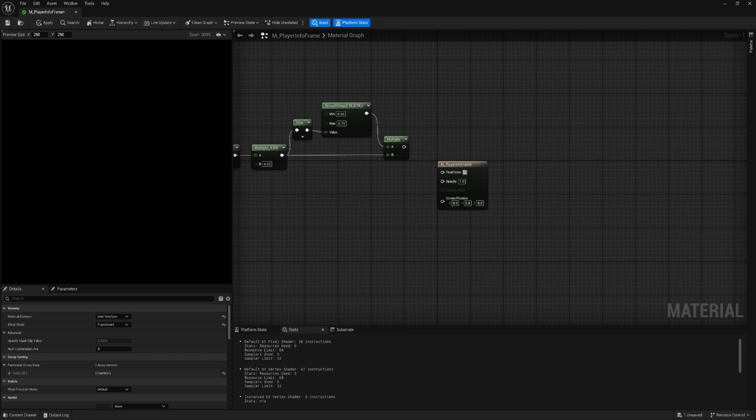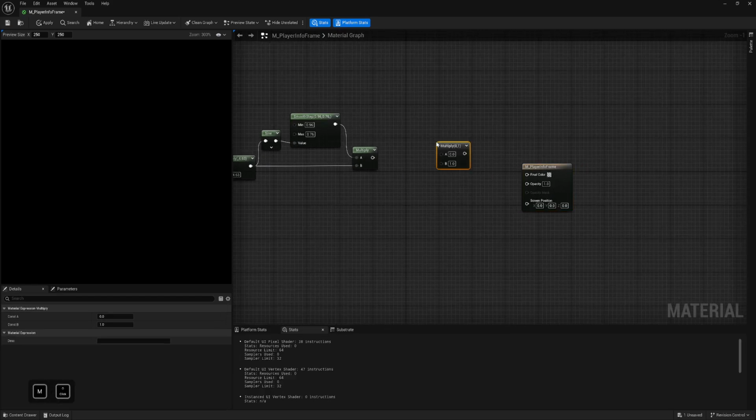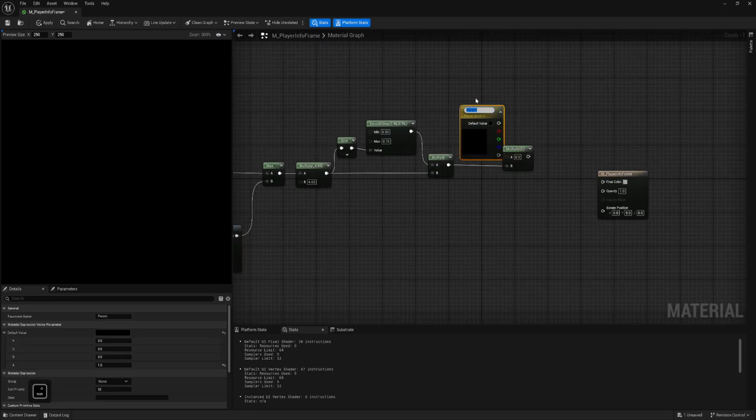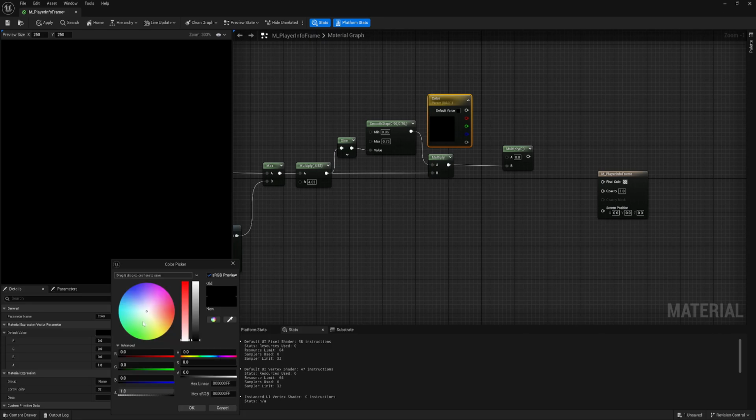So we have this and we can now multiply it with a color and this will go in our color. And this will be just a color because it will be only one and we're not planning to control it later. It will be just mainly here.